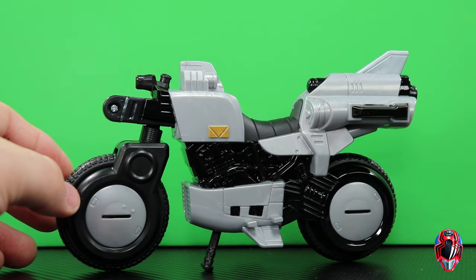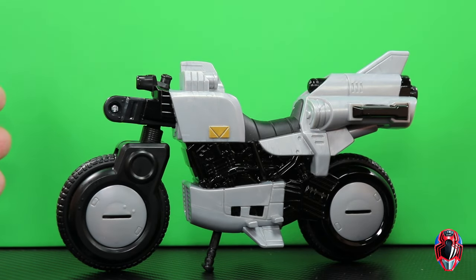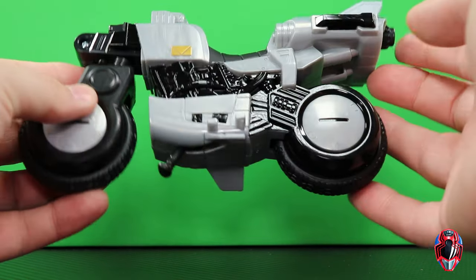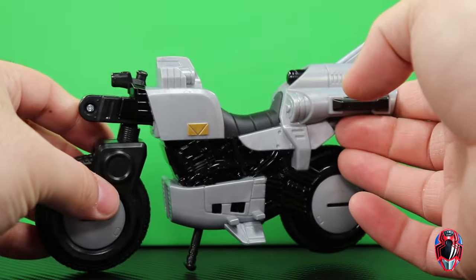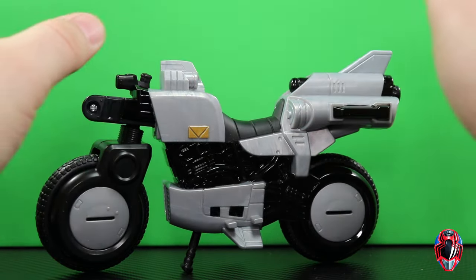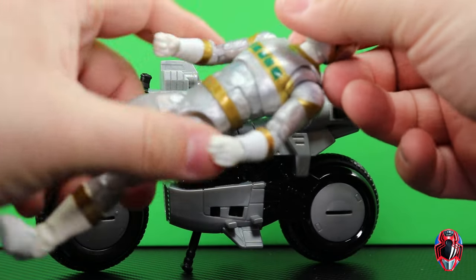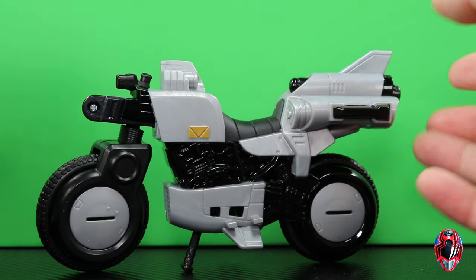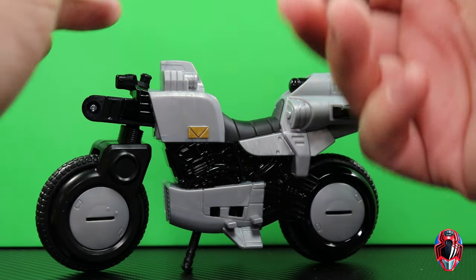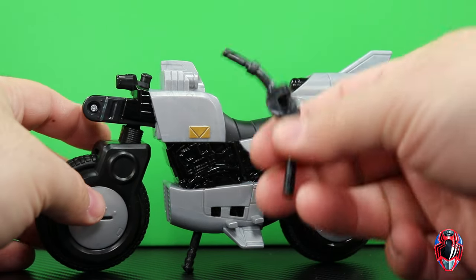Here is the Silver Cycle. This thing is pretty good. At $33.99 — the old price would have been $20.99 or $29.99 for a figure and a vehicle — that's pretty damn good. Marvel Legends for a figure and vehicle was $39.99, and those were usually bigger with more accessories. I think the value is really here even at $33.99. When you get the vehicle and the figure together, I definitely see the value more compared to Blue Centurion, which is just a figure.